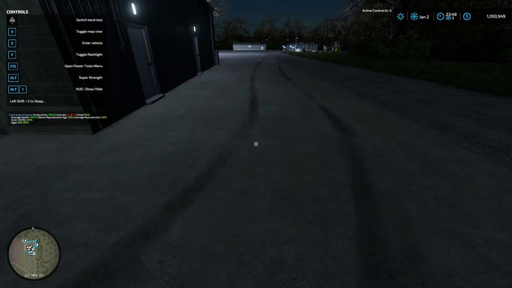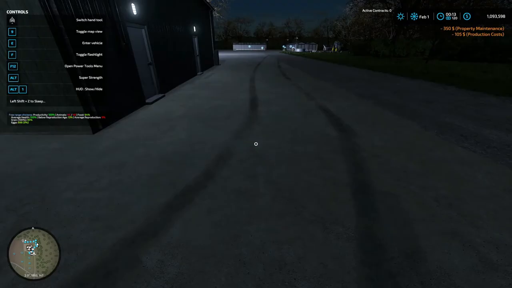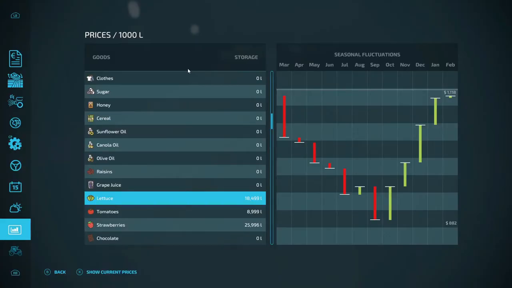All right folks, I'm back. Slowed down time just long enough to hit the record button again. And it is almost February 1st. And there we go. 350 property maintenance, $105 production cost. It's been staying about the same. Let time run like that for a little bit.